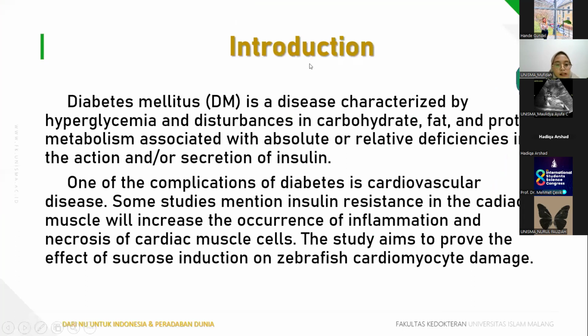Introduction. Diabetes mellitus, or DM, is a disease characterized by hyperglycemia and disturbance in carbohydrate, fat, and protein metabolism associated with absolute or relative deficiency in the action and/or secretion of insulin. One of the complications of diabetes is cardiovascular disease. Some studies mention insulin resistance in the cardiac muscle will increase the occurrence of inflammation and necrosis of cardiac muscle cells. The study aims to prove the effect of sucrose induction on zebrafish cardiomyocyte damage.